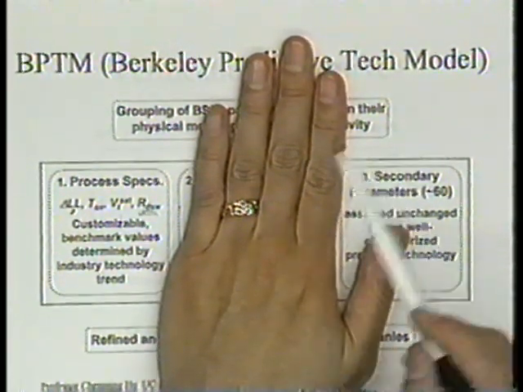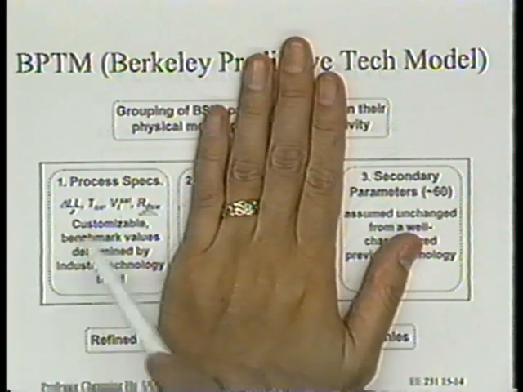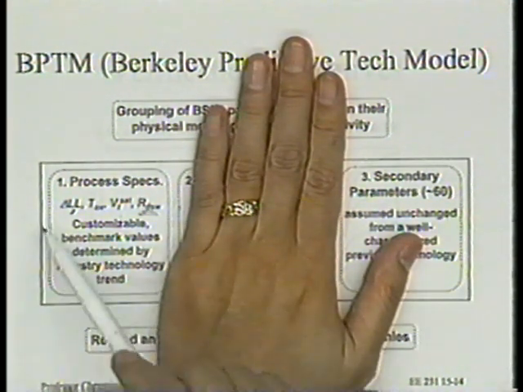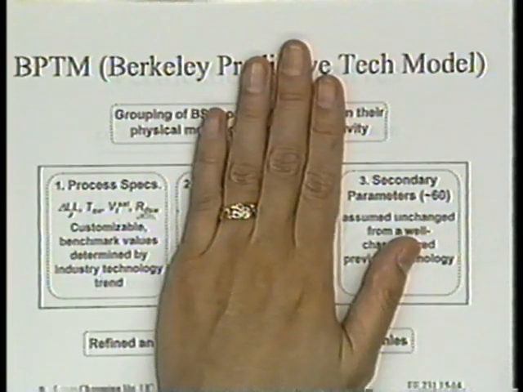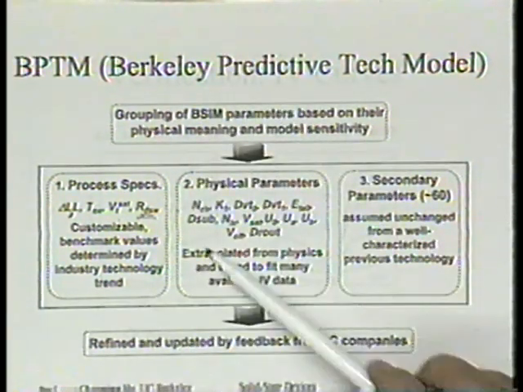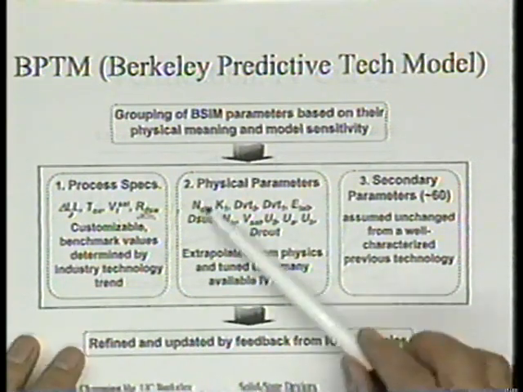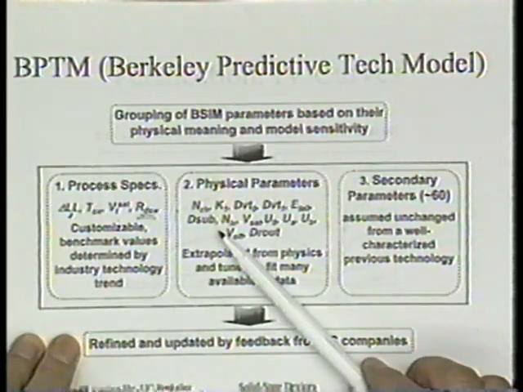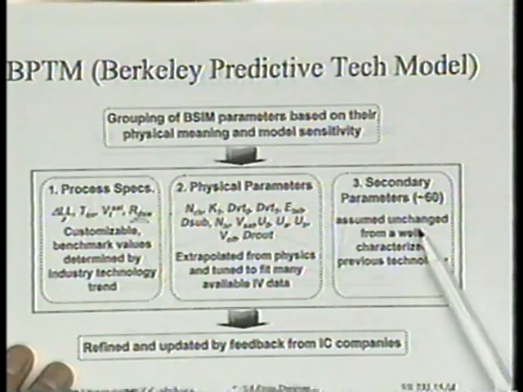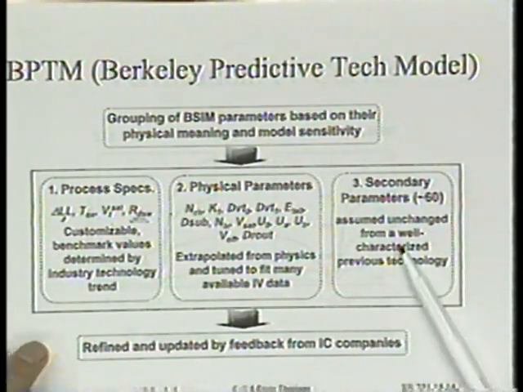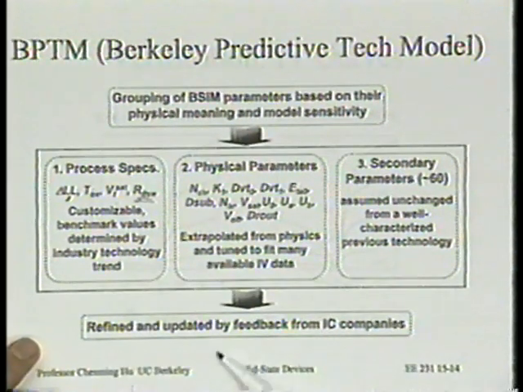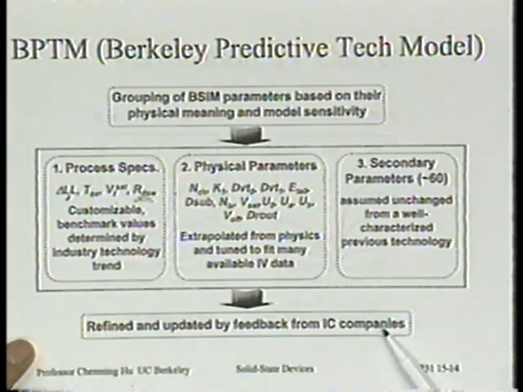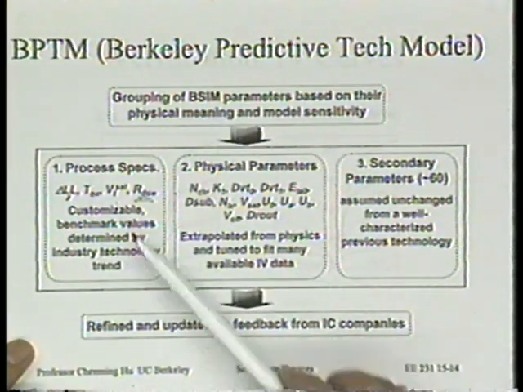Actually, Kevin also tells you what he thinks at 0.1 micron technology these are. But in addition, he'll allow you as designer to select what you want. All right? Okay. And these then automatically Kevin's program will calculate, and then we'll put in whatever default value these are, and then give you this. Okay. And our hope is that this will be refined with feedback from IC companies, and Kevin will update his website and these numbers, and they will continue to be updated.